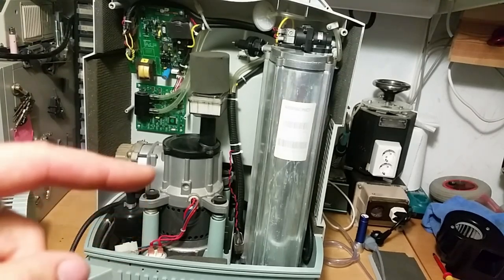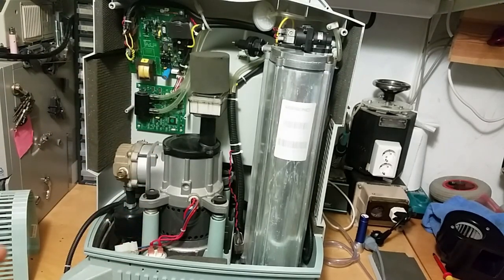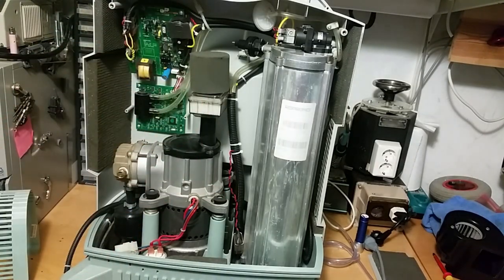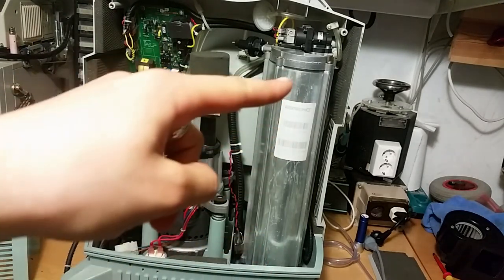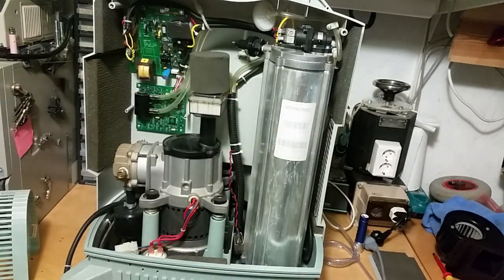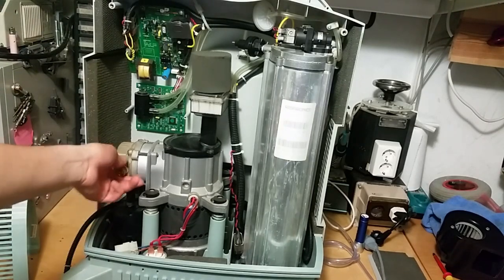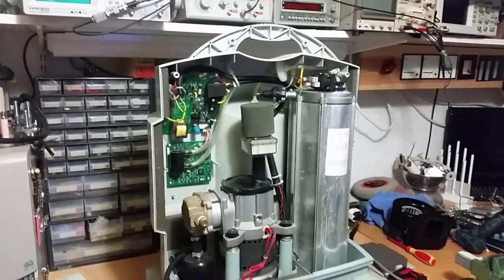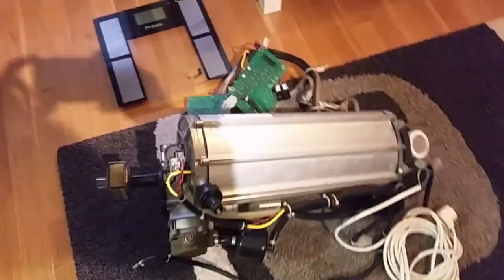Oxygen concentrators are amazing equipment that has saved many people's lives over the years. I'm going to put everything back together on this unit, then move to the next unit in part 2. I'll tear down the sieve bed and see what it looks like. Maybe we can even put a pressure gauge on the compressor to see how much pressure we get — I think there's a safety valve I could swap out. Hope you found this video interesting, and we'll see more in part 2.